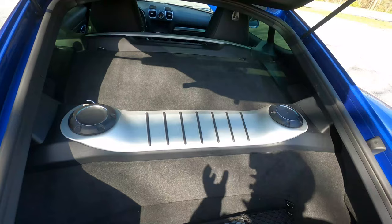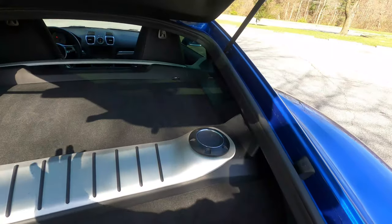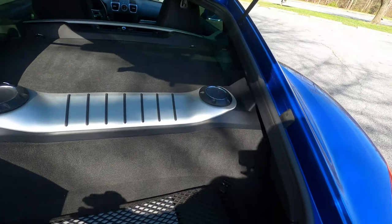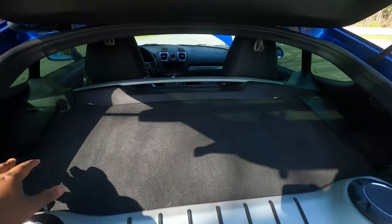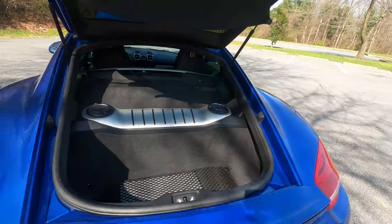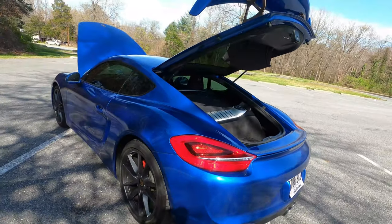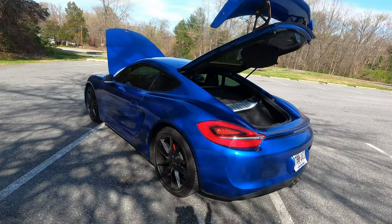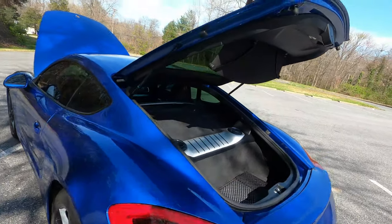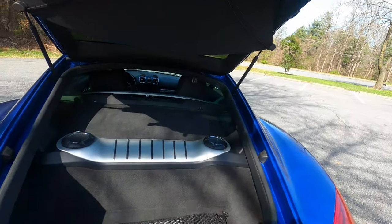This is the engine. When they say mid-engine, it's because the engine is right here. On the 911, you don't have all this space because the engine on the 911 is sitting further back — where I have this trunk space is where the engine would be. That's why the 911 has back seats but the Cayman doesn't handle the same way, because the Cayman is mid-engine. This is why the GT4 RS that is coming out is taking the internet and the car community — because it's just perfect. With a GT3 engine mid-mounted, it's getting great, great numbers.